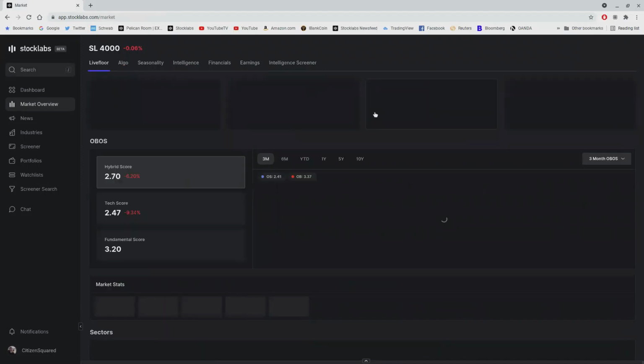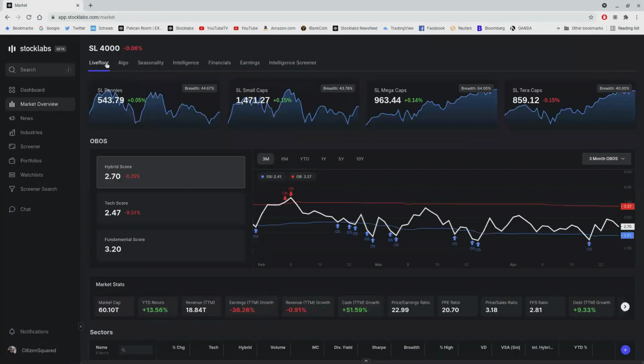So basically that's it for the market overview tab. A lot of the stuff from the live floor can also be found in other places, but if you need a one-stop base to find a lot of information at once, you just come to this live floor either in the morning or throughout the day. I generally check this right at the open. I'll spend the first 15 minutes or so on the live floor page just to see how some of these things are moving around, and then move on to the screener or any of these other tabs that I use throughout the day.